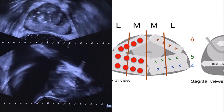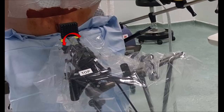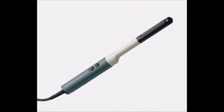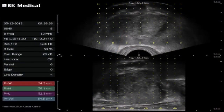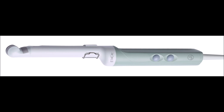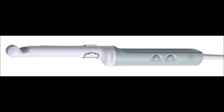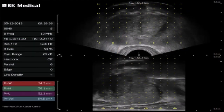All adjustments with this approach are made by angulation, as opposed to rotation in the case of the stepper system. We believe the triplane probe is preferable to use with precision point. The biplane view is good for the template grid where one view — usually the axial — is fixed; however, with the single freehand element of precision point, we believe having real-time feedback from both views is important. This is difficult with the biplane probe because of the length of the sagittal crystal, such that the two views do not synchronise well in three dimensions, as opposed to the nicely coalescing views on the triplane probe. We acknowledge that those familiar with GATPs may still prefer the more linear views of the biplane probe.